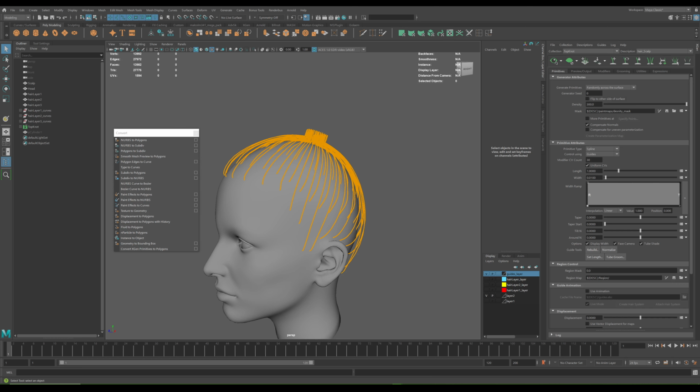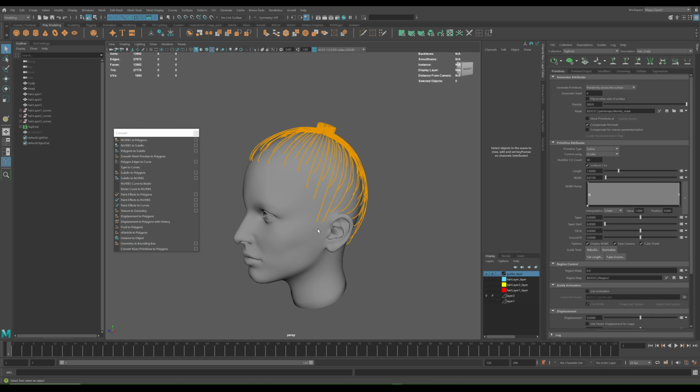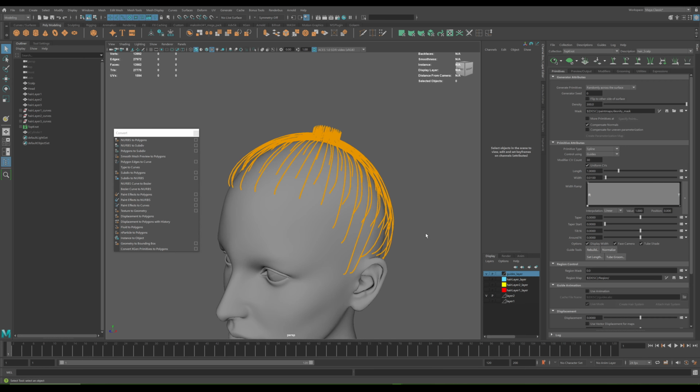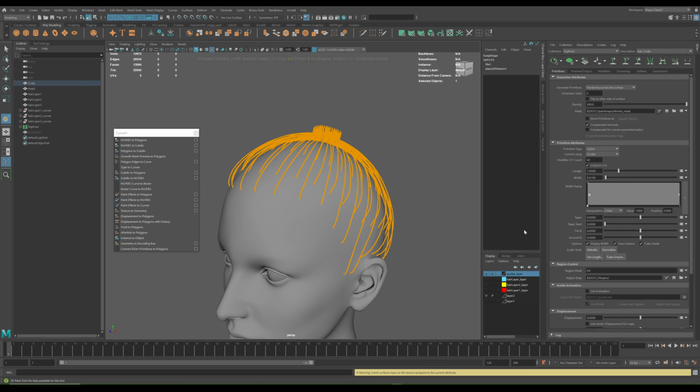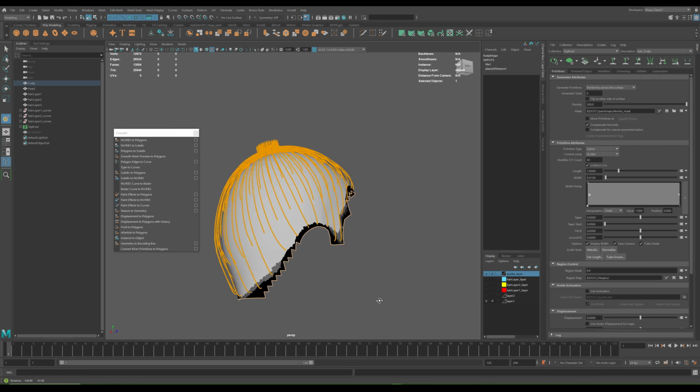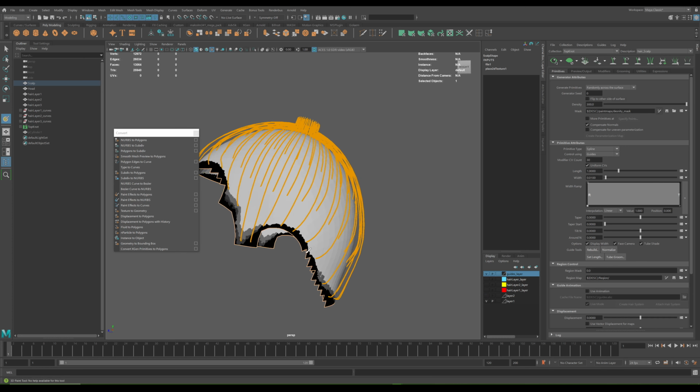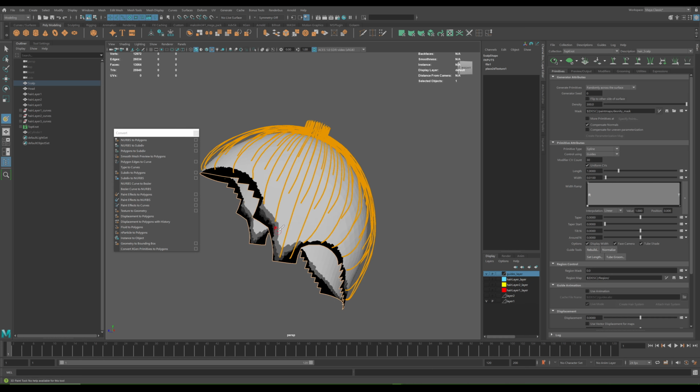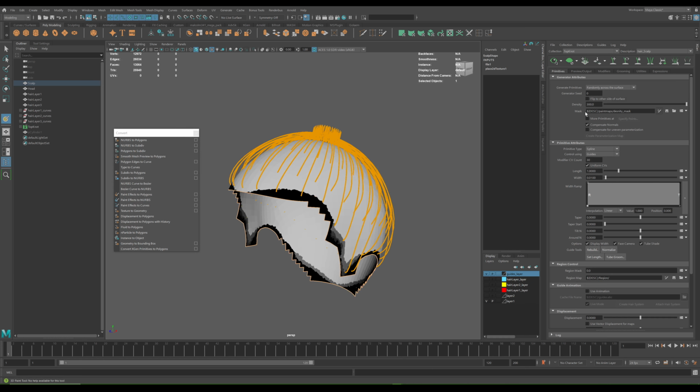The other thing I should mention is I'm using a real scale head, like 23 centimeters from top to chin. That's important for XGen. So density, it's fine. I painted my density mask on the scalp. You can see here, nothing special, just to get a basic shape of the outline, and I made various densities just for effect.